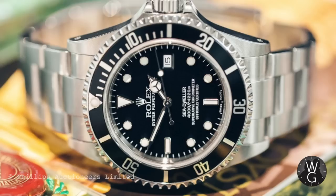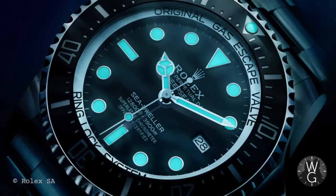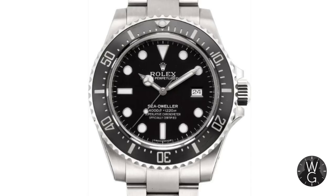You see what I mean about the watches being a little bit dull and similar — and we're only halfway through! In 1989 Rolex launched the 16600 with the new 3135 movement giving increased power reserve, but very little else changed, and this watch lasted 20 years. Then it gets interesting: in 2008 Rolex launched the Deep Sea line — a super pumped-up version that could descend to a scarcely believable 12,800 feet, three times the previous depth. This monster had a 5mm thick sapphire crystal, cerachrome bezel, and titanium caseback — the daddy of dive watches. In 2009 the standard Sea-Dweller was retired in favour of the Deep Sea.